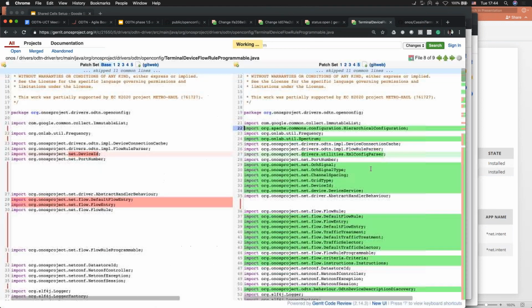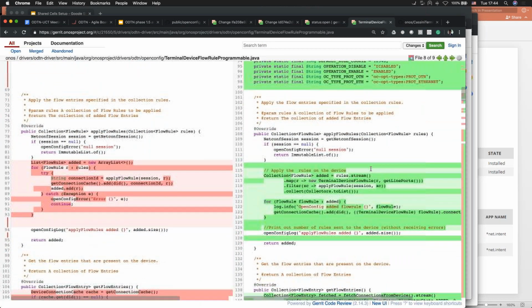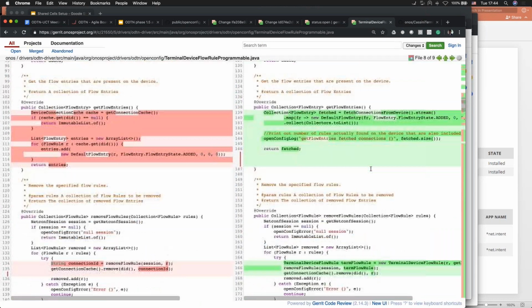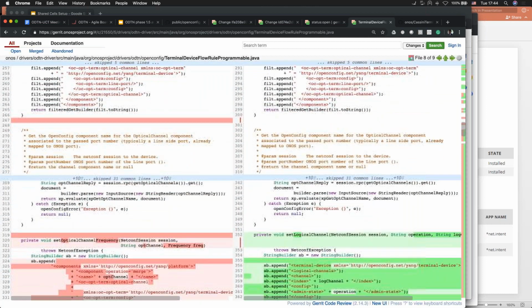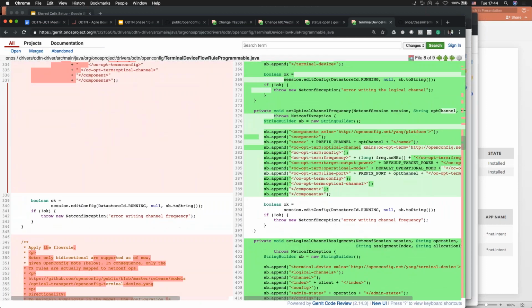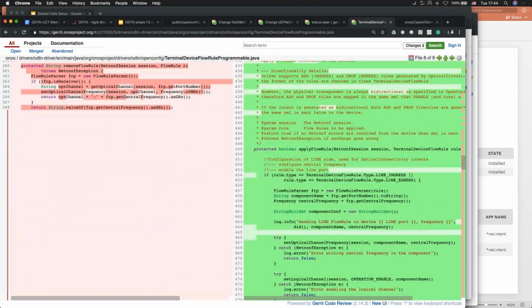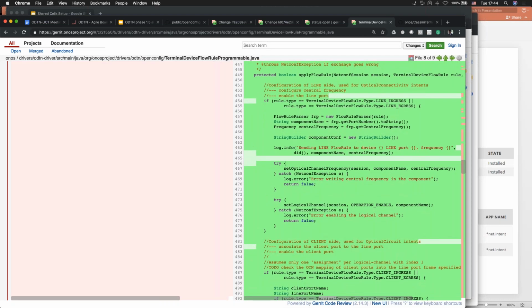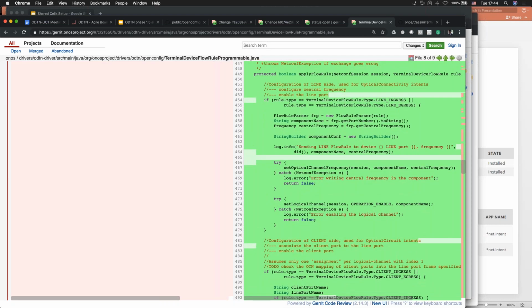When the flow rule arrives at the driver, it understands if it is, for example, for the configuration of the logical channel or for the configuration of the line port, and then pushes the proper XML to configure it: just to enable the line port if it is coming from the connectivity intent, or to do the association between a line port, a client port, and a line port if it is an optical circuit intent.